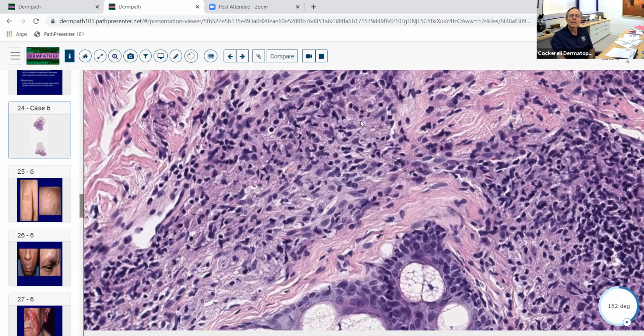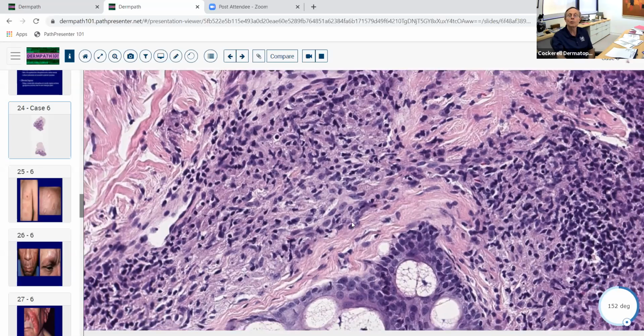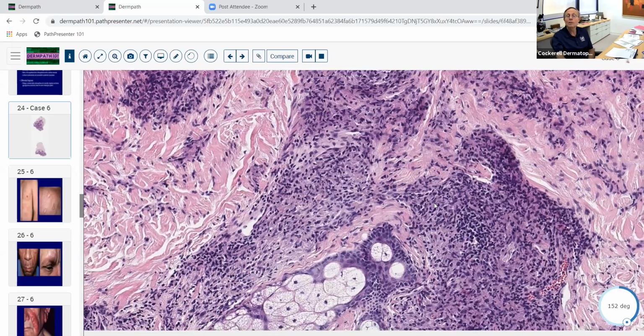These are maybe epithelioid granulomas. They are not as tightly packed as the epithelioid granulomas we see in classic sarcoidosis. This also has got a lot of lymphocytes in here as well. So we might think about something like syphilis in a case like this, if there are a lot of plasma cells, which there really are not. We might think about something like Hansen's disease. We might think about other kinds of infections. We might think about maybe an individual with HIV infection that's possibly got some kind of weird infection going on here too. So you always want to ask yourself all these questions here.